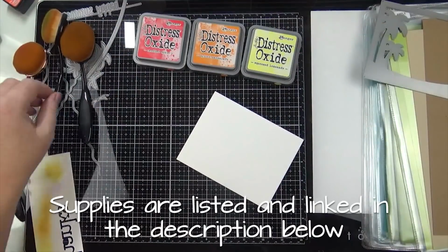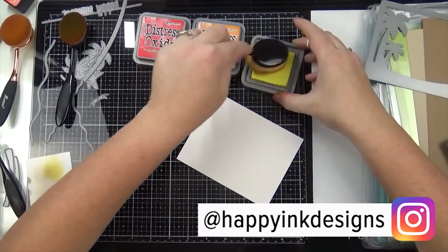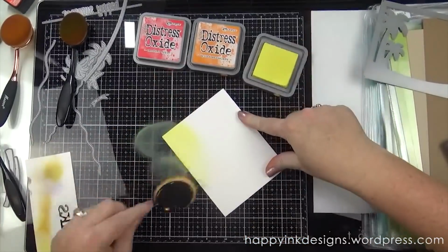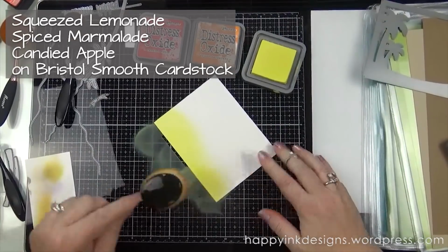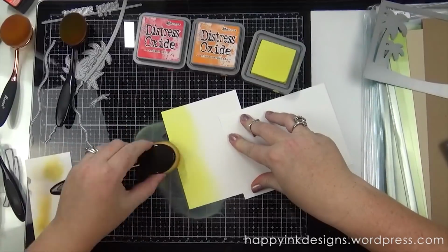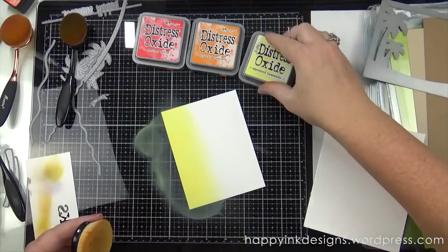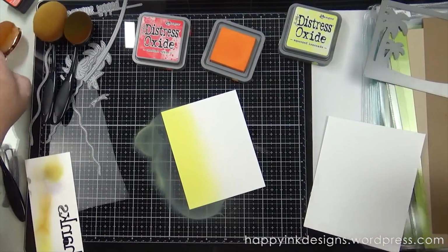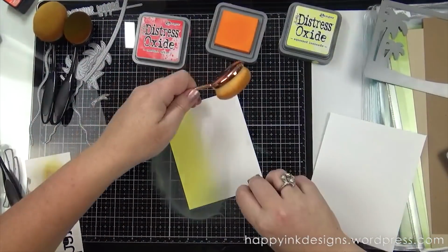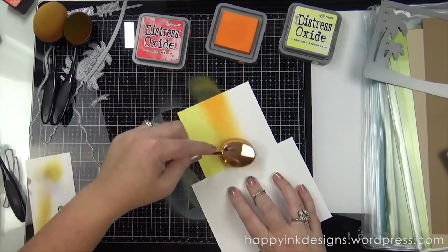I have a pretty simple card to share with you this week. I'm going to do an easy background with just ink blending, and at the end of this video I'm going to show you how I made another sky blended background that's a little bit more involved, and it makes it a little bit more realistic looking. I love the way this one turned out, and this was the easiest and the quickest card I made. So I'm going to show you this whole card, and then I'll show you just the sky portion at the end of this video if you want to make it a little bit more technical and a little bit more involved. But both of them are pretty easy.